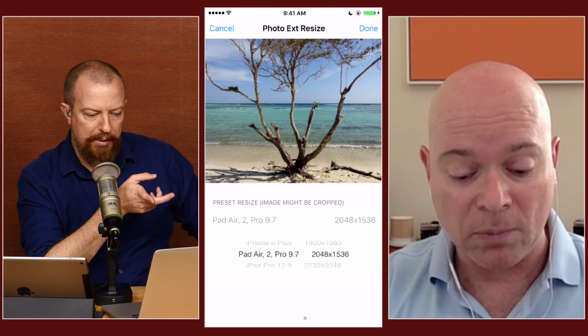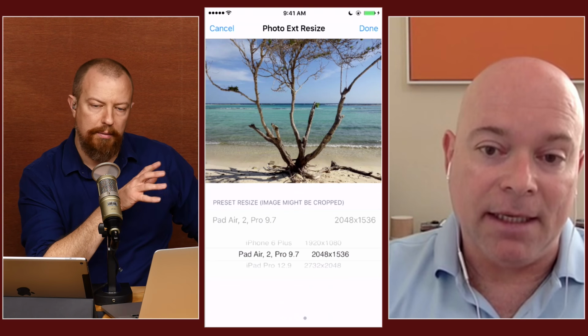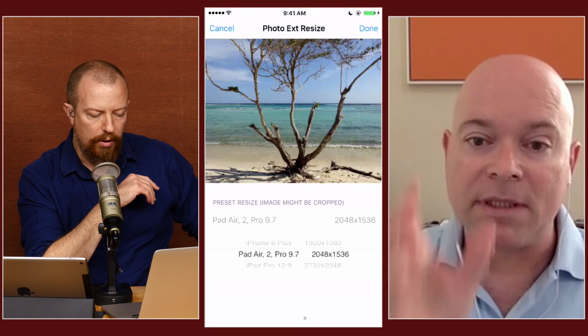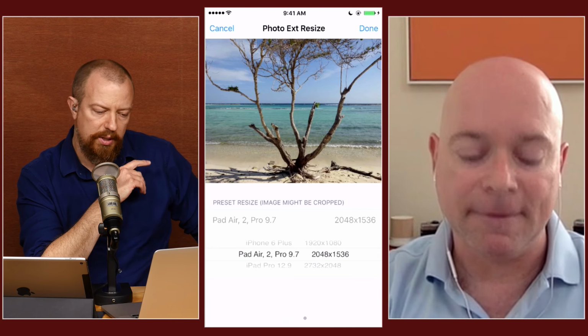Now I see it says that it might be cropped. So you're going to punch into the image to fill the pixels. This isn't a maximum width and height. Yeah. So we'll take the center and then something might get cropped off the top or bottom, left or right. Yep, sure. That makes sense.